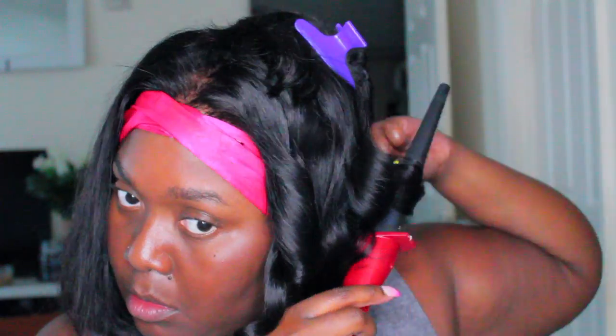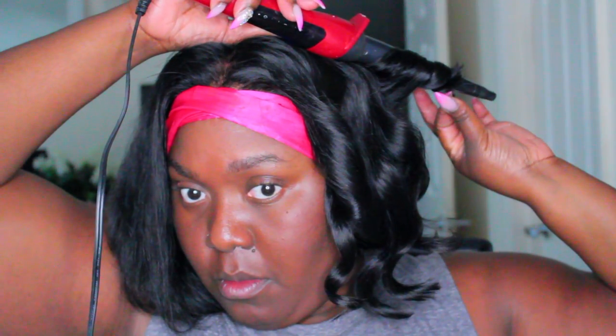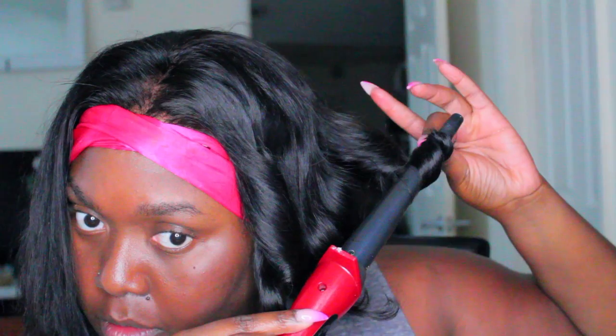So usually I layer the front of my hair, whether it's bob or long hair. I usually cut at it to frame my face in the front, so that when I curl my hair away from my face, it creates this nice feathery look. So by the time the curls fall, they're framing my face even still without the curls. So ain't nothing too much to say about this. Just make sure before you comb out your hair or separate the curls, that the hair is cool first, and then proceed to use your hands to separate the curls.